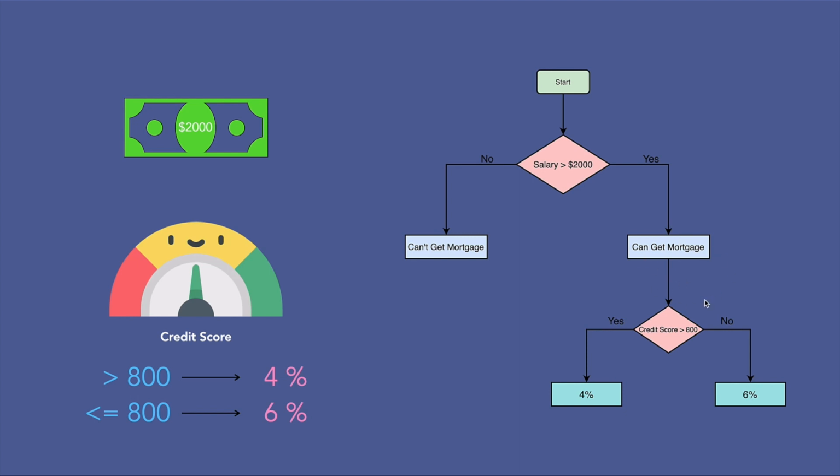As you can see, after eligibility, we are checking if the credit score is greater than 800, in this case, we are printing out saying that the interest rate will be 4%. And if the credit score is not greater than 800, in this case, we are printing out saying that the interest rate will be 6%. So as you can see, we can implement the credit score by using an extra nested if-else statement. Now let's implement this in practice.